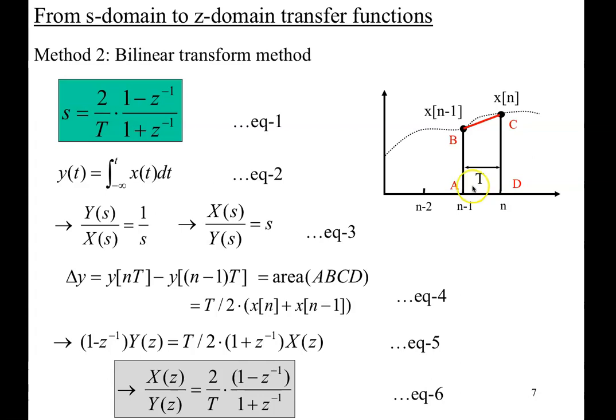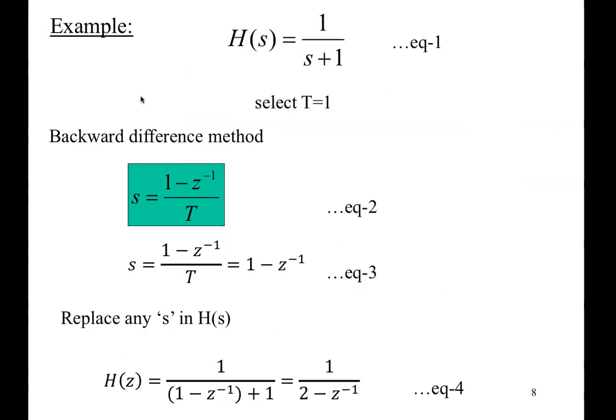So replace every single s with this formula, you end up with a different z transform, or different transfer function in discrete time. Then we will be able to implement that controller. And I will give you some examples in the next session. We take a break, and I'll start talking about examples in a minute.